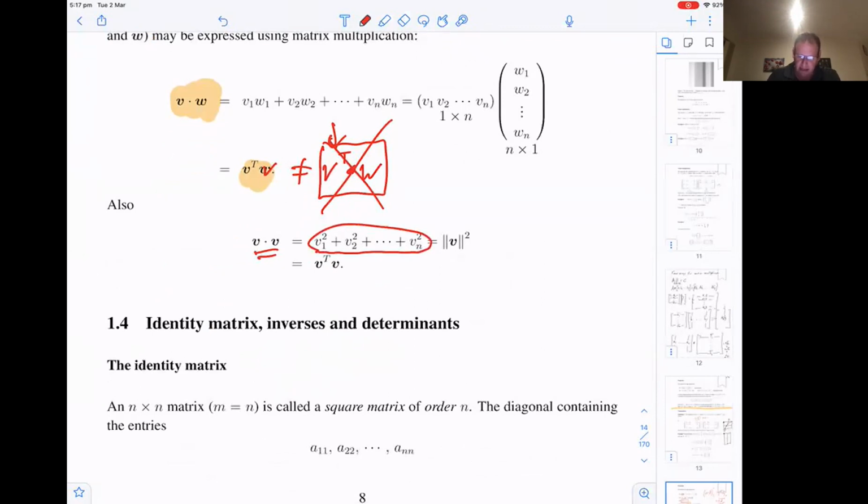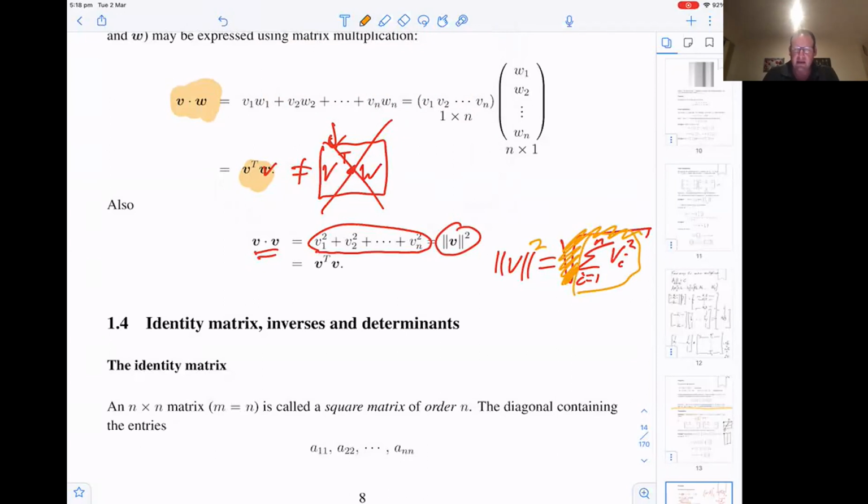And you can denote that as the norm of v squared, but basically what you'd mean by norm of v is the square root of the sum i from 1 to n of vi squared, right? So if you put a square here, that square cancels the square root, okay? And that's how you get this, okay?